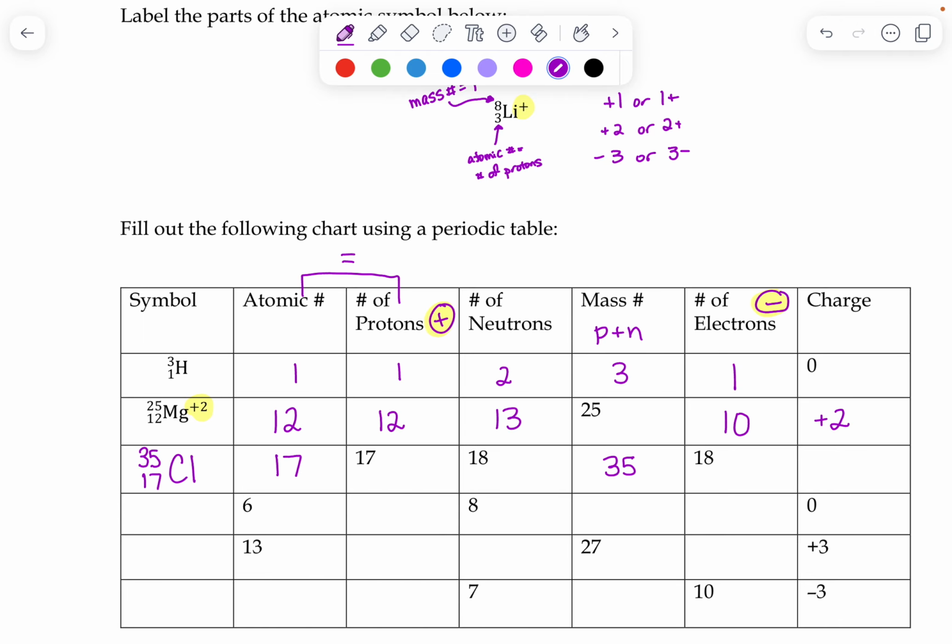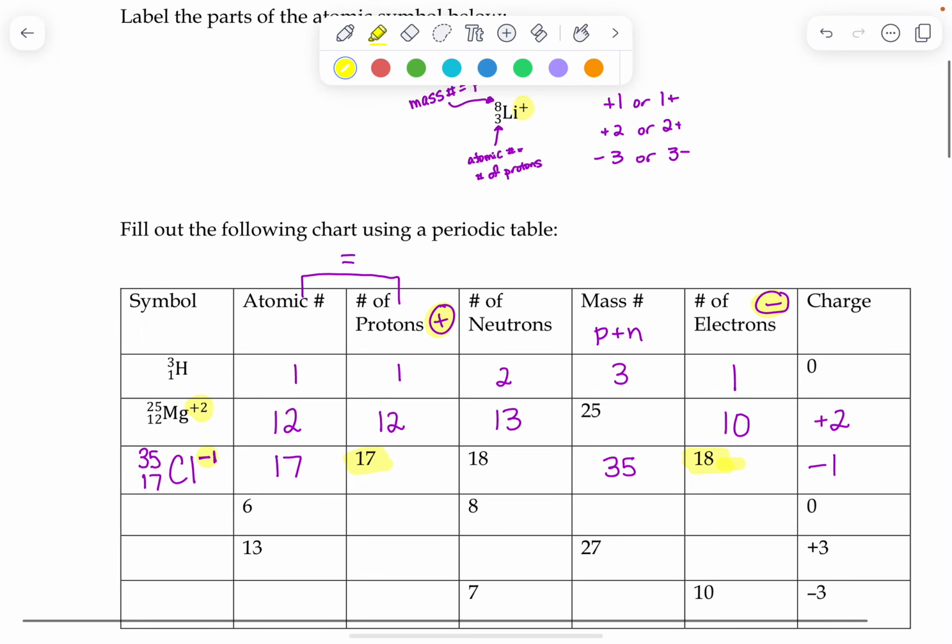And now when we compare our positive protons to our negative electrons, we have more negative electrons than positive protons. So now our negative ones are winning. The electron team is winning. So the charge is -1. Don't forget to put your charge over here on your element symbol. So you can either write -1, you could just write minus, 1 minus, all those would be acceptable.